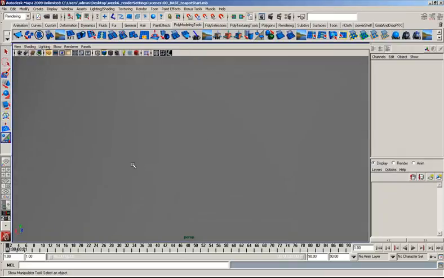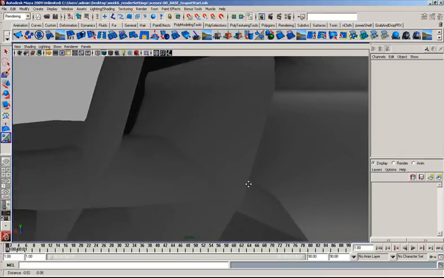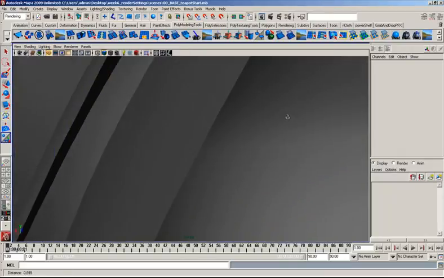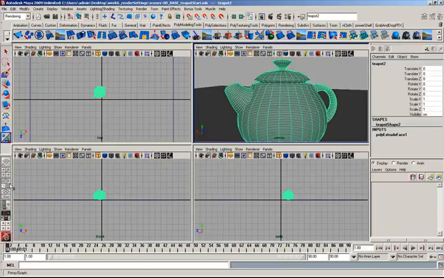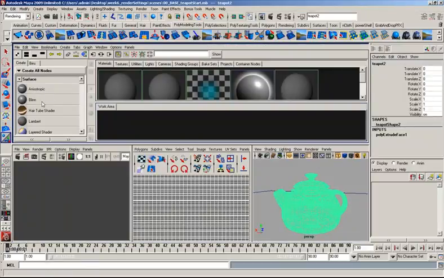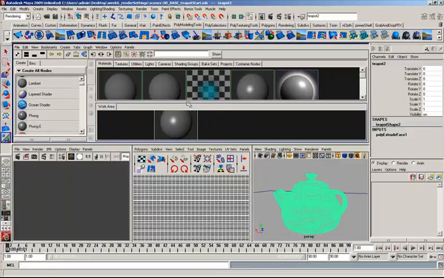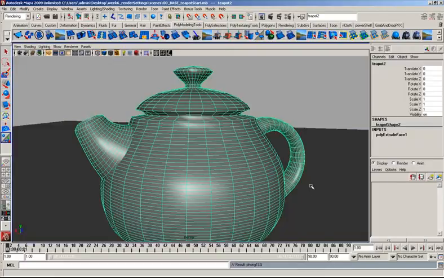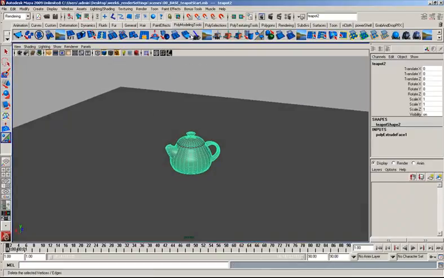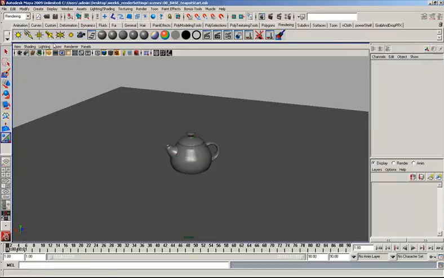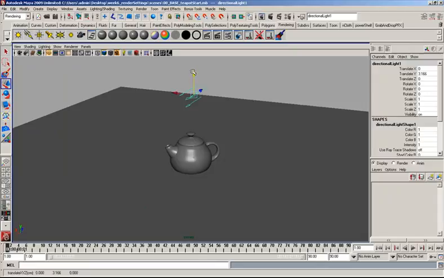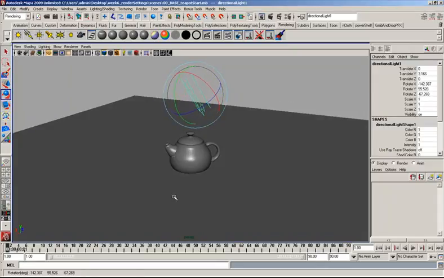So it's a little bit thick, so I'm just gonna look through it inside so you can see the thickness that it has. And let's assign a refractive or reflective material, so I'm gonna go with a Phong and assign this Phong here. At the same time, I'm going to make a little spotlight, or you know what, I'm gonna make a directional light. And then we're going to talk about the render settings.